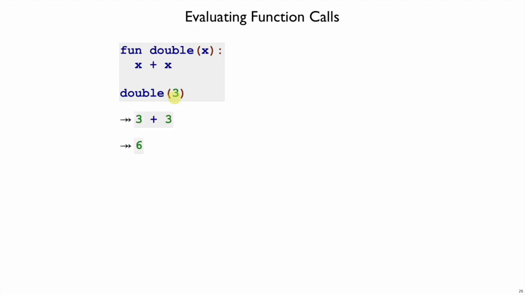Well, it's in two steps, like in middle school, where you take the 3, substitute it for x in the body x plus x. That is, you can imagine that the way double 3 is evaluated is it first turns into 3 plus 3, and then you interpret something like 3 plus 3 to get a 6 out.